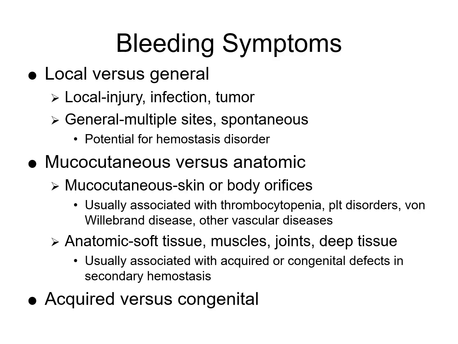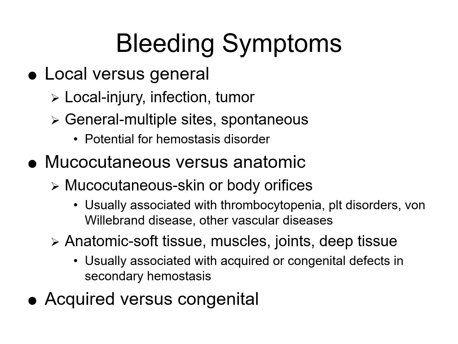And then we have the congenital disorders. This is present from birth due to inherited genetic defects. And this can be from hemophilia A, which is a factor 8 deficiency, hemophilia B, which is a factor 9 deficiency, von Willebrand disease, and it could also be from rare factor deficiencies like a factor 11 deficiency.